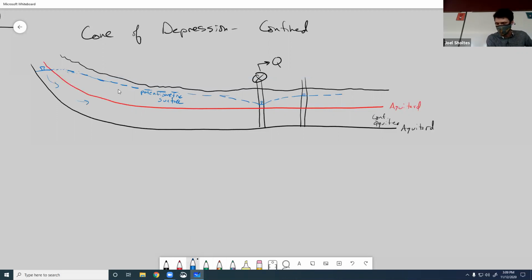And we'll do some similar calculations here, but we'll introduce a new parameter. In this case, we have the thickness of this aquifer, the confined aquifer, which is B. We'll have the height of the water in the well. We'll have the height of the water somewhere else. We'll just call that H sub R. And then we'll have a radius between the 2 well center lines.